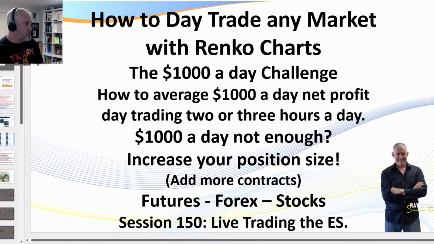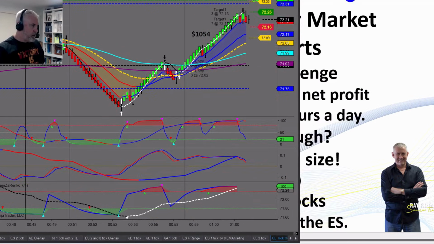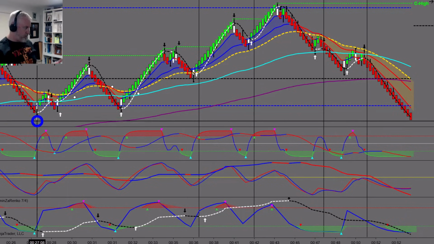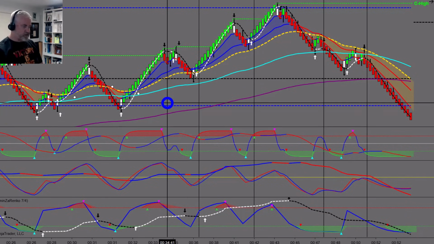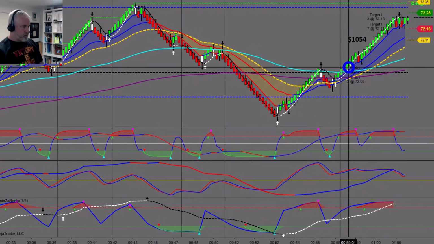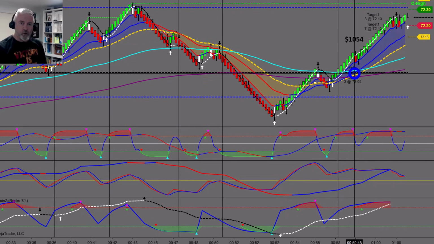So I'll show you the ES chart, and actually let me just quickly show you this trade I just fired off on CL. Now CL, these are all potential entries, by the way, we've had on CL the last hour or so. So I've just taken this one here, and I am using a 4-tick chart.